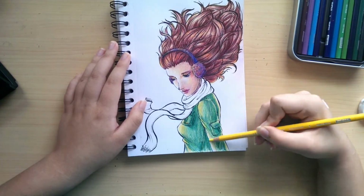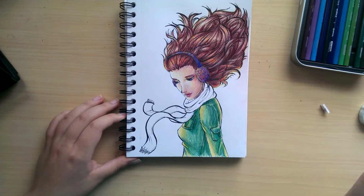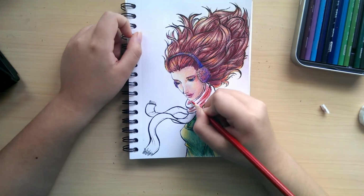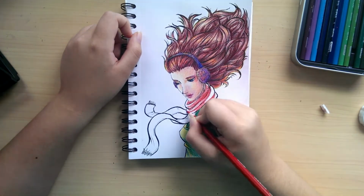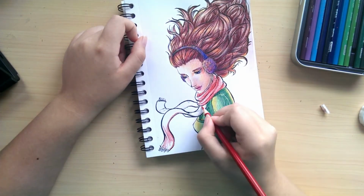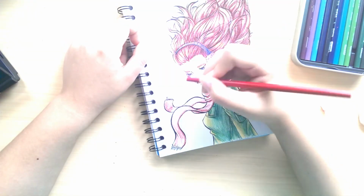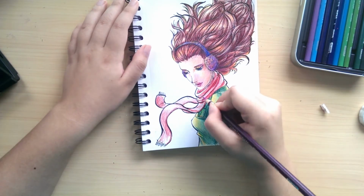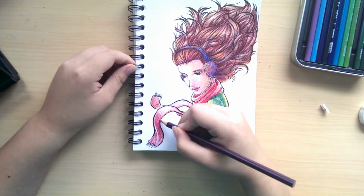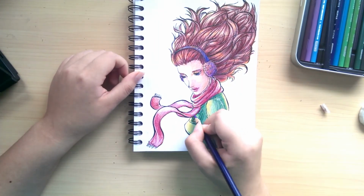One thing is I didn't try blending the pencil. I tried rubbing it with my finger or with a piece of paper towel, and I did find that they blend a little bit when you do that, but they definitely don't blend a lot. And I heard that there are some products you can use to actually blend colored pencil, but I didn't have any of them on hand at the time that I made this illustration, so I'll definitely try that in future drawings, and I'll let you guys know how that turns out. But so far, I liked how it looked even without having to blend them together that much, because I could use so many colors, it kind of blended together anyway without having to actually smudge them all together.